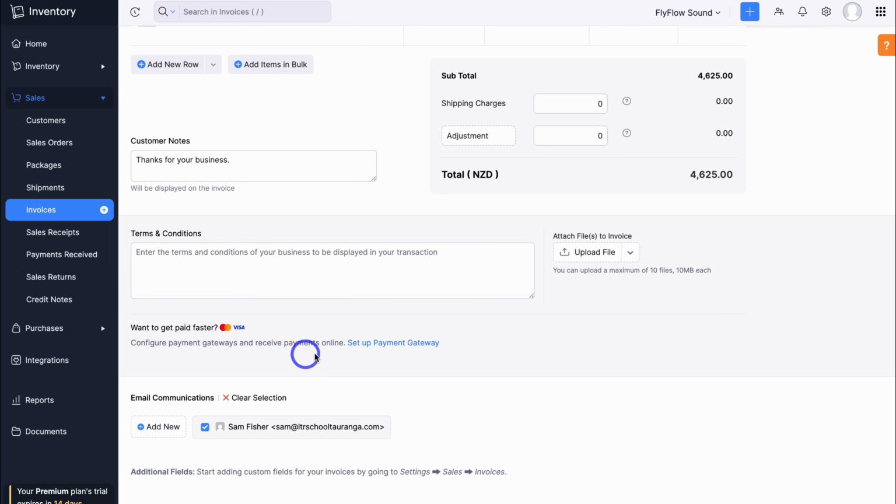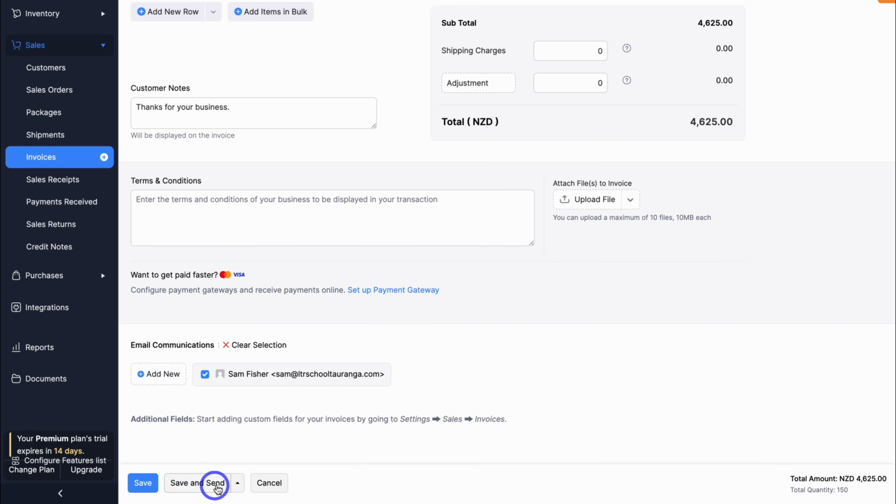If you want to receive payments online, simply click on Set up Payment Methods, and you can integrate a payment method into your invoice. Meaning that if we navigate down to Save and Send, this invoice will be sent to the customer, totaling 4,627 New Zealand dollars, and that customer can make the payment from the invoice using a payment method. So if you like, take the time to set this up. Then navigate down to Save and Send. You can also save and print or save and send later. This is just an example, so I'm going to click Save.